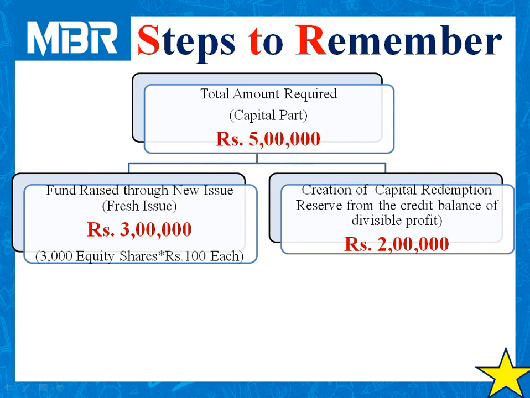When we need to issue new shares or securities, it's a very simple journal entry and it was a part of your standard 12th. Bank account debited to equity share capital account, to security premium account, and in brackets it is written if any. It means if there is a premium, we need to incorporate this premium for our calculation.